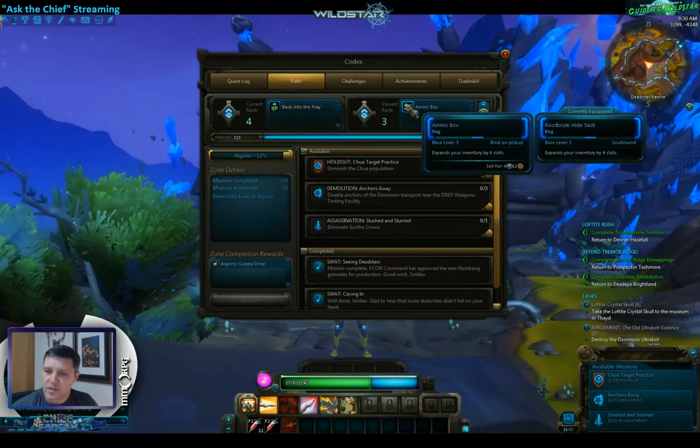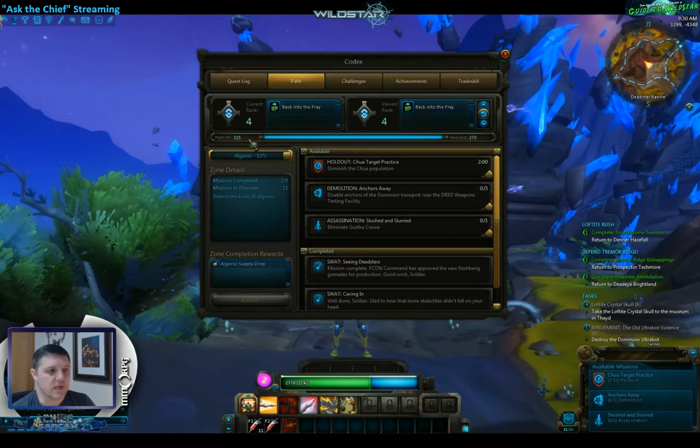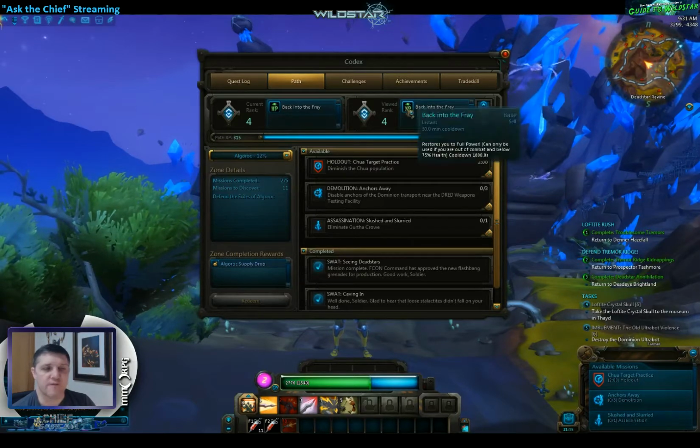And the thing about the path rewards is a lot of the types of rewards repeat in cycles. So we got a bag here. Give us a certain number of levels, we'll get a new bag, and it'll be a bigger bag. We get a title, a few titles later, we'll get another title, so on and so forth. So keep that in mind. So here we got rank 4. As soon as we finish getting to 300, or get our path experience for this, we'll get our first ability.